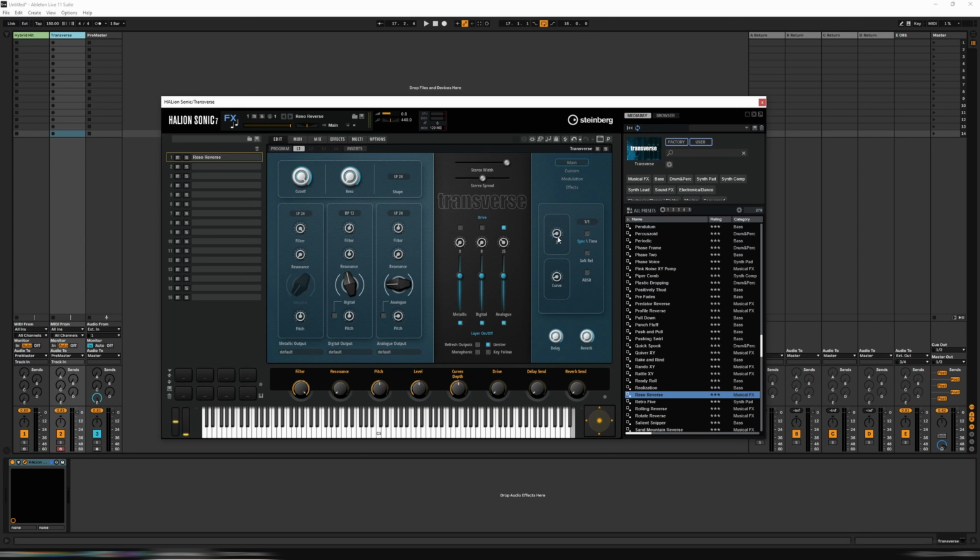And as you might imagine, this is a massive workflow improvement over rendering out the audio, time aligning it, fine-tuning it, which can be a bit of a faff, to be honest. And doing it all within this synth is just a dream, to be honest. So let's choose one again at random. Predator Reverse sounds intriguing.